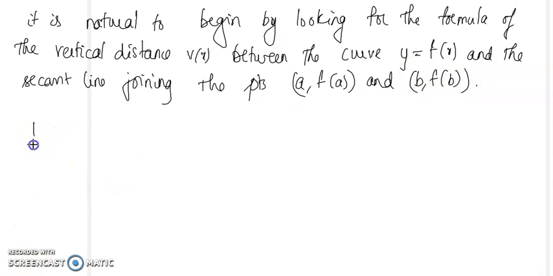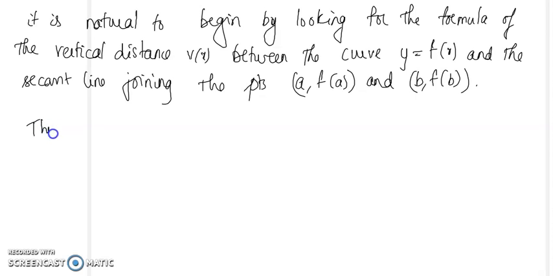So let us move on to the proof now. So for proving the result, first we will find out what is our expression for v of x. Meaning v of x is maximum at the point where the secant line and tangent line will be parallel. So at that point the first derivative has to be 0 because you have a maximum at that point. So that will give us the required result of the mean value theorem. So first let us find an expression for v of x.